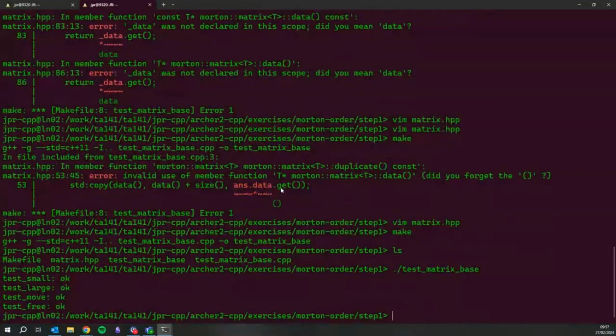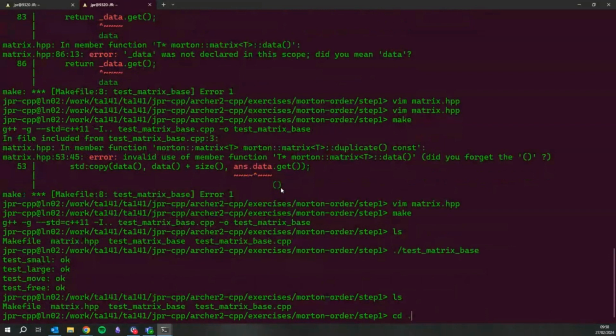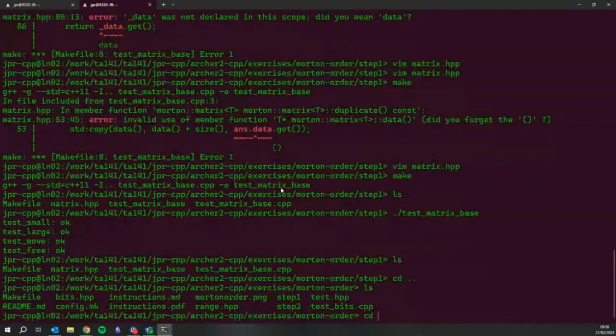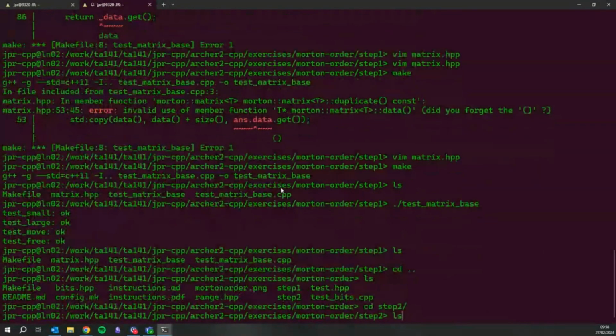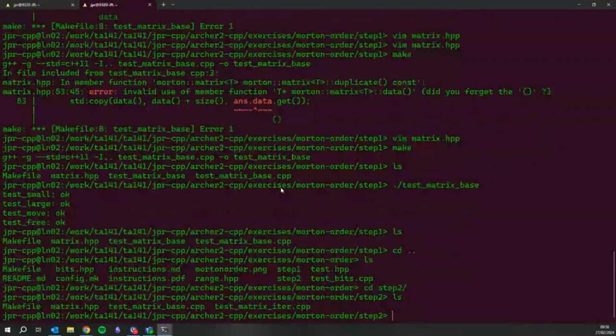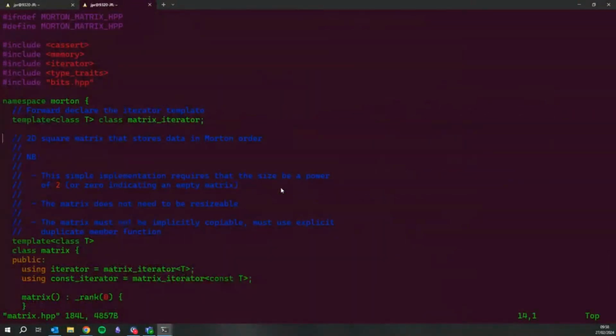Okay, that's example 1. Okay, so example 2 is more involved, and in this case, we've got an iterator to implement.